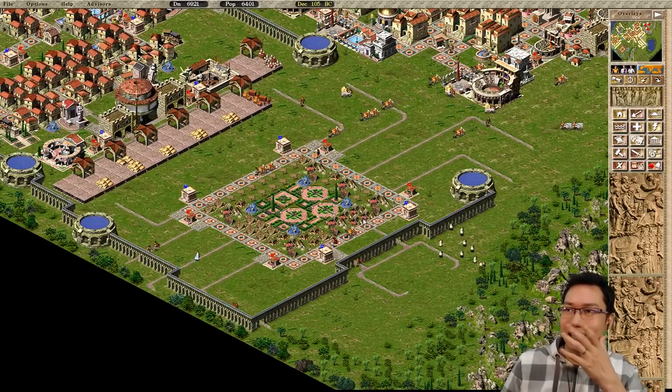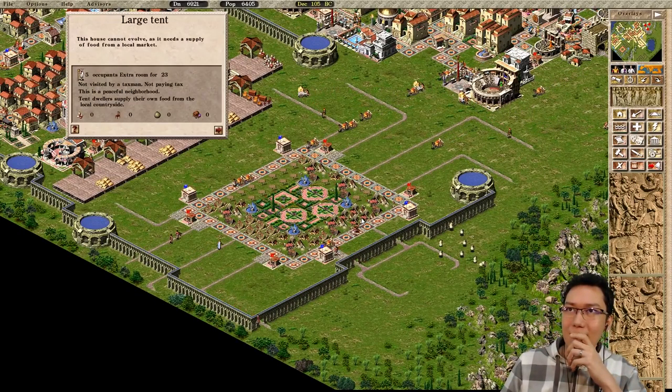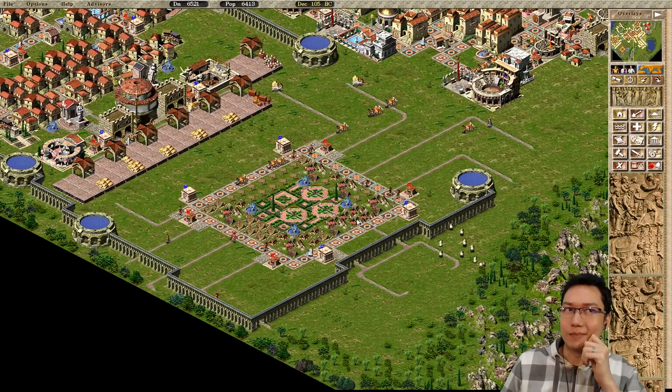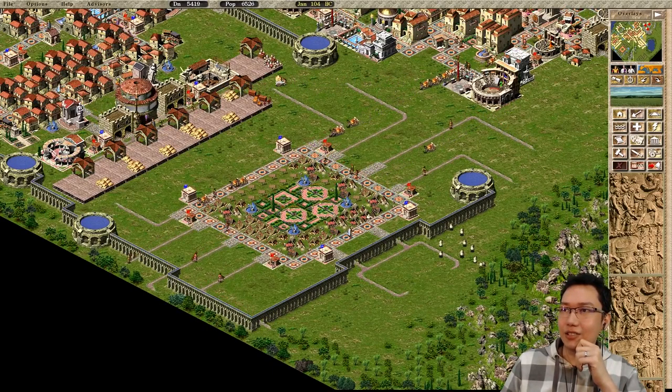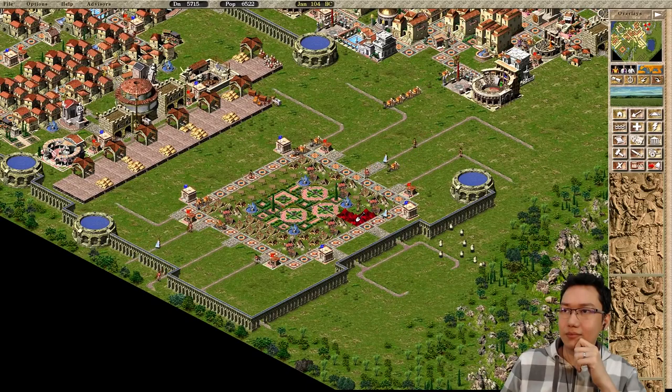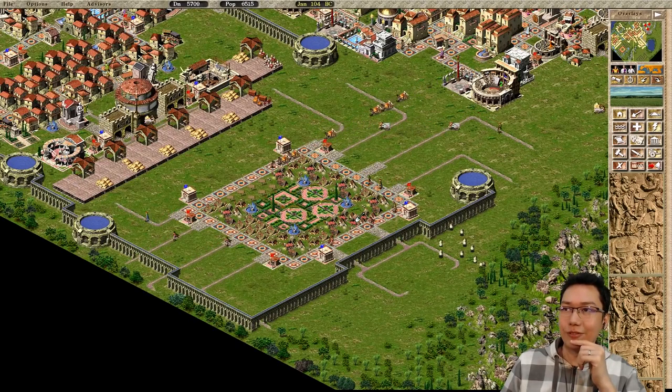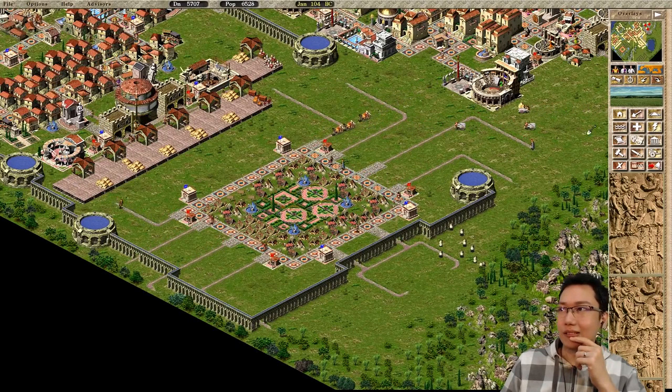Oh no, the glitched housing! Look at that. That there is glitched housing. You cannot delete it. This has only happened to me once before. Oh well.